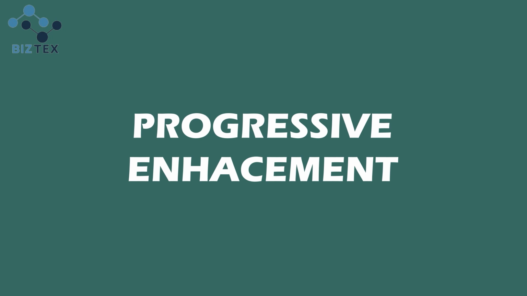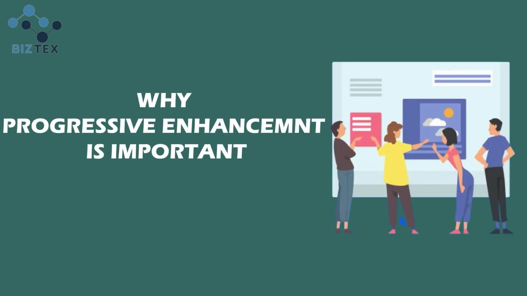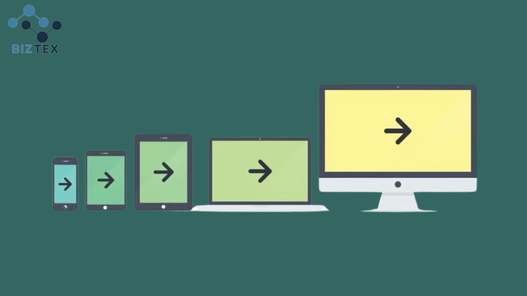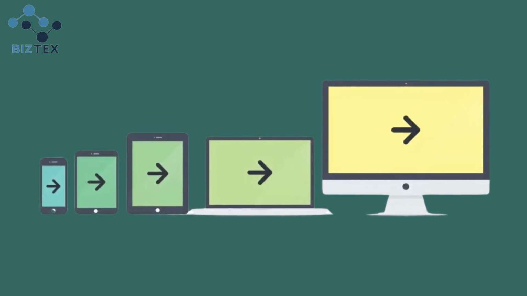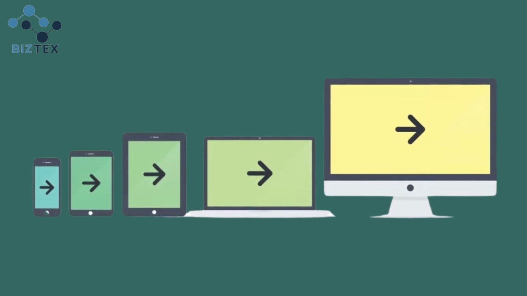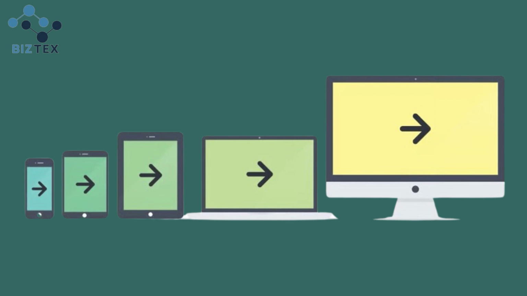Segment 3: Progressive Enhancement. Moving on to progressive enhancement, this principle ensures that your web app's core functionality works across all browsers. Older browsers get the basics, while newer ones enjoy advanced features. It's about creating a baseline experience first, and then progressively adding features for those high-tech browsers. It's a win-win for users with different devices and browsers.